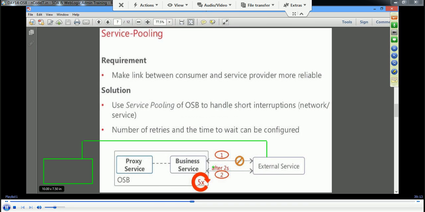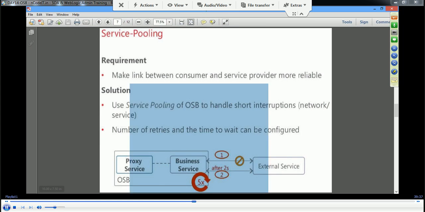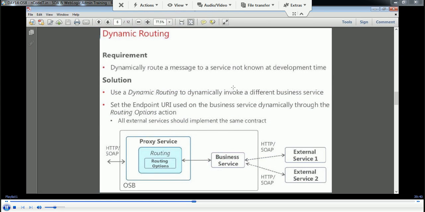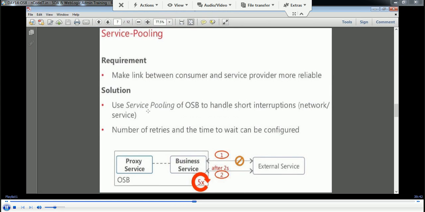OSB has such a provision that if the external service is not available, wait for some time, try it again, do it 5 or 6 times, and see if the external service is available. This is only for intermittent problems or small interruptions. So that kind of service pooling is available in OSB. So we are looking at dynamic routing and service pooling.